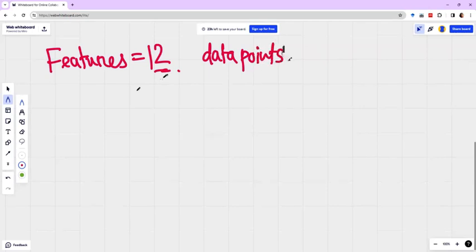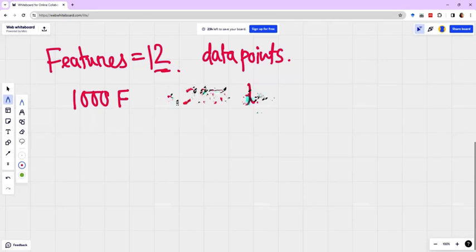Now the question is, suppose I have some 1000 features to classify or regress on a data set of 2000 data points. Here you can see the number of features is too high for this particular number of data points.